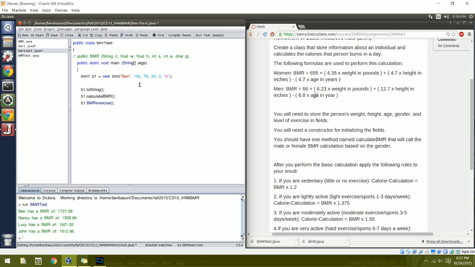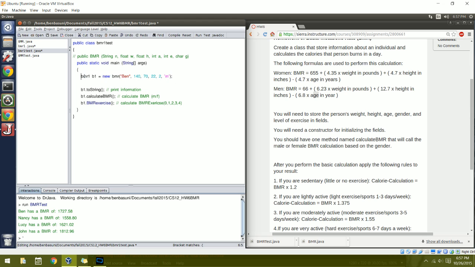So this is all he wants us to do. Like, this is it. He wants us to run these things. He wants us to print information. He wants us to calculate BMR, male or female, and then he wants us to calculate BMR exercise depending on 0, 1, 2, 3, or 4 on your BMR exercise. And then he wants us to show this, and he wants you to make two or three people.